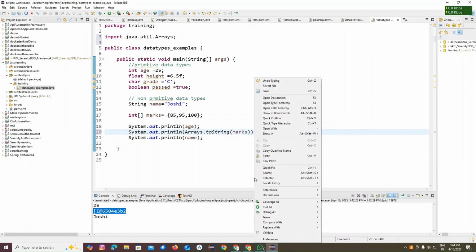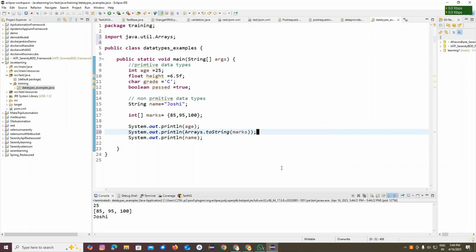Now if I give this, it will print the actual value. You can see it's printing the actual value. Before it was printing the reference. If I want to print the actual value, I should give Arrays.toString(marks).